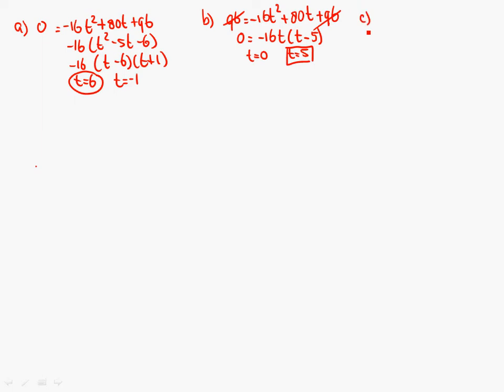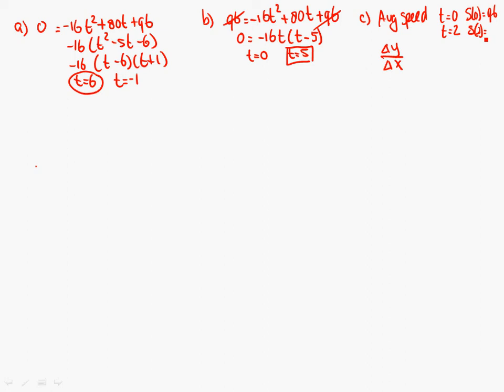Okay. C, that's Kyle's solution to the problem that we did on homework. We're asked for average speed in C. And the two times that we're interested in, I think, are 0 and 2. Is that right? Okay. So how do you find average speed? Well, you find the change in y divided by the change in x. So what is the distance at 0? It's 96. What is the distance at 2?